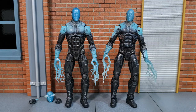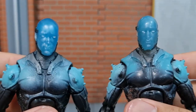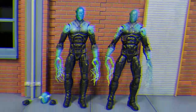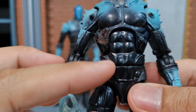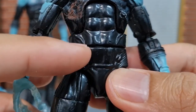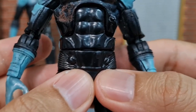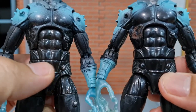Two more minor differences that I spot but will be difficult for you to see if you don't have both figures in hand. The first is the shade of blue. The head of the KO is actually slightly more pale than the authentic, but it's really difficult to see unless you really have both of them in hand. And the second minor difference would be that there's actually a gap at the waist swivel such that you can actually see the joint in between. It's a bit difficult to see in camera, but yeah, there's a gap. Authentic, really no gap at all.